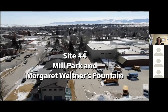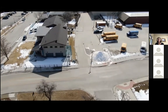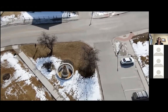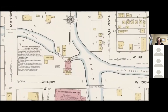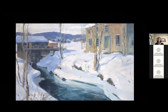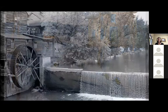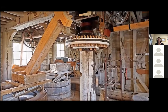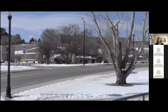Heading west from Brook Street in the Mill Park area, we traverse the site of what was once a booming flour mill and grain elevator. The Sheridan Manufacturing Company flour mill dominated this Sheridan neighborhood. Big and Little Goose Creeks flowed together just east of the mill. A mill race cut across a curve of Big Goose Creek and powered the mill. A mill race is a channel that delivers water from a nearby stream and drives a mill wheel, the mechanical process of grinding the wheat into flour. The mill race probably occupied a portion of the Big Goose Creek route that we stand in front of today.